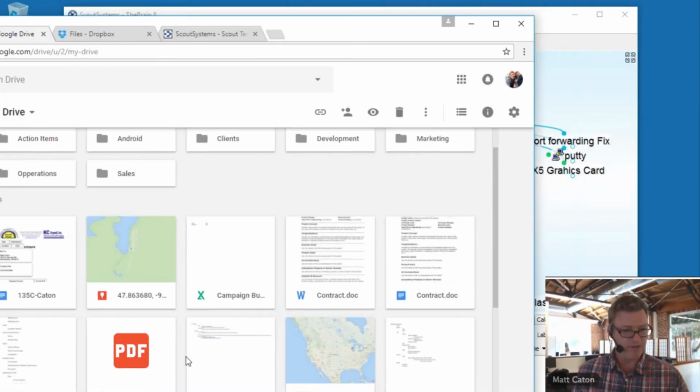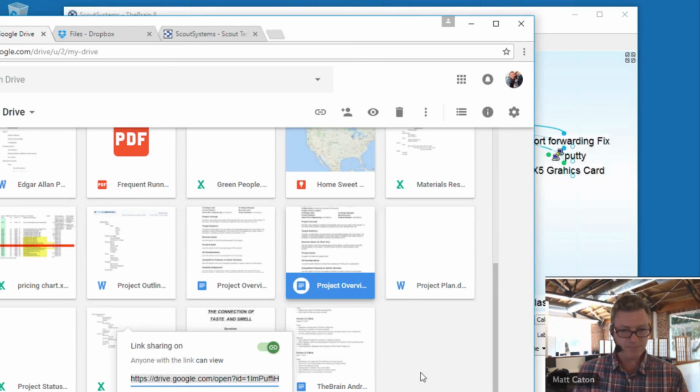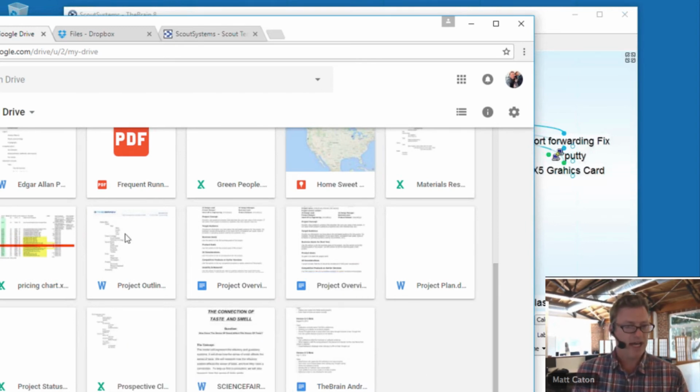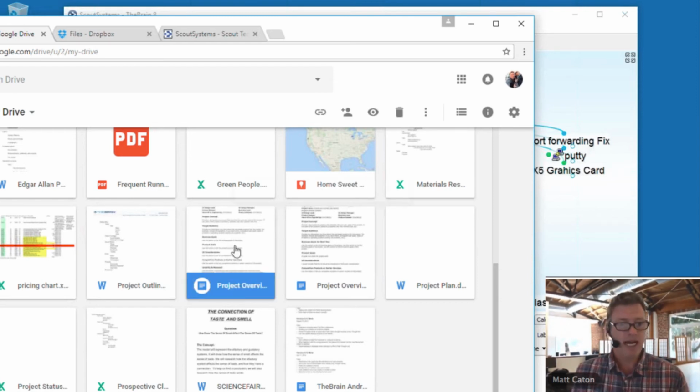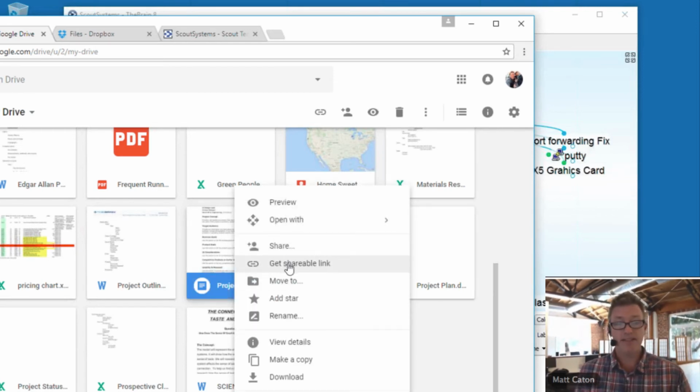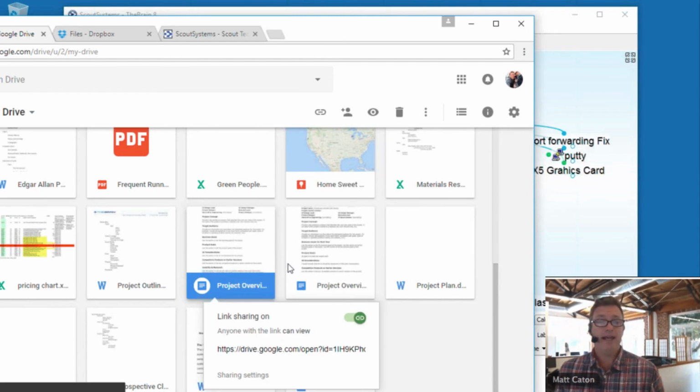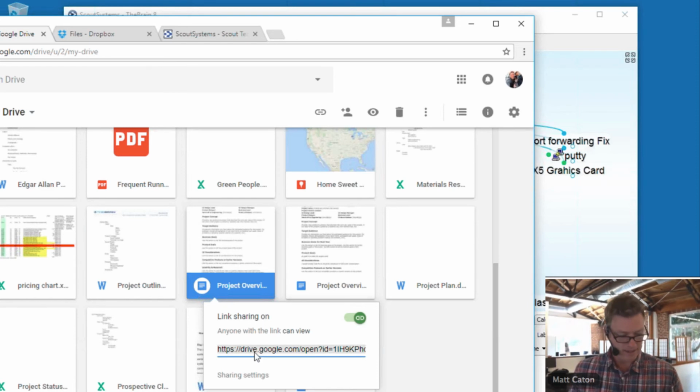And I'm going to go down and find a document that I'm working on here in my Google Drive. I've got a project outline, or a project overview, that I want to keep track of. I'm just going to right click and select Get Shareable Link. And that's really what you need to look for in all of these online resources, the share button or the link button. So there it is. That's the link I want.